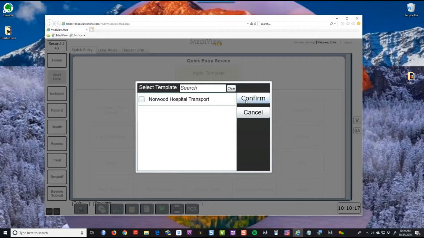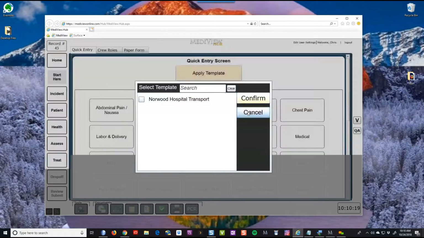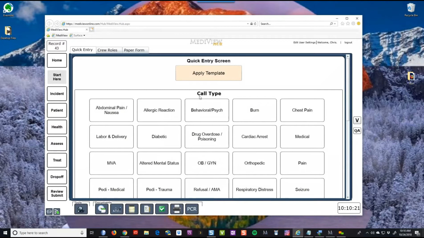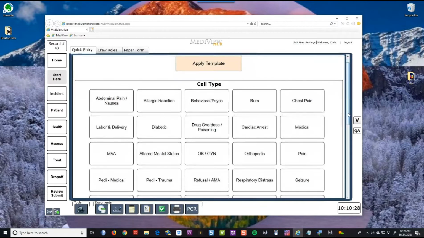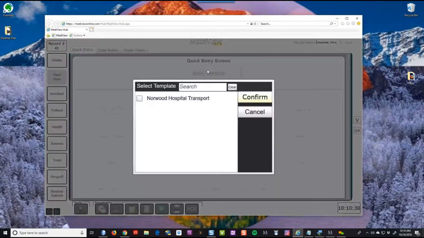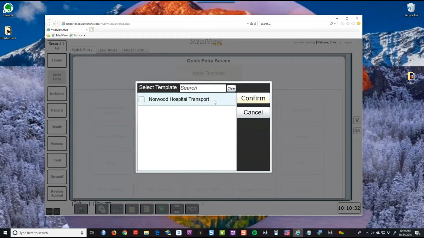I could definitely click 4 or 5 different things very quickly, click confirm, and then all of a sudden about 50 or 60 data elements are already filled out for you inside of here that you didn't have to go touch. And these templates can be organized. These templates can contain only one data element that it sets and be used in conjunction with others.